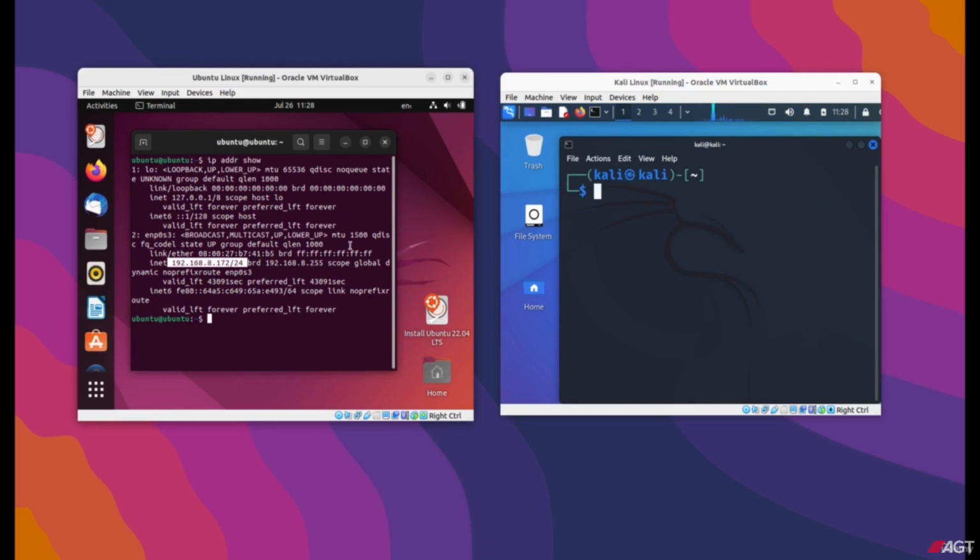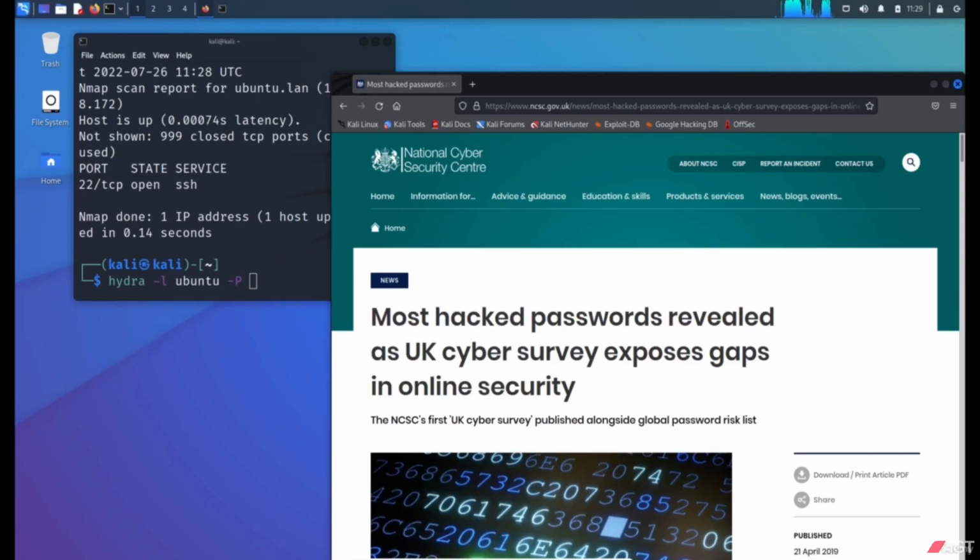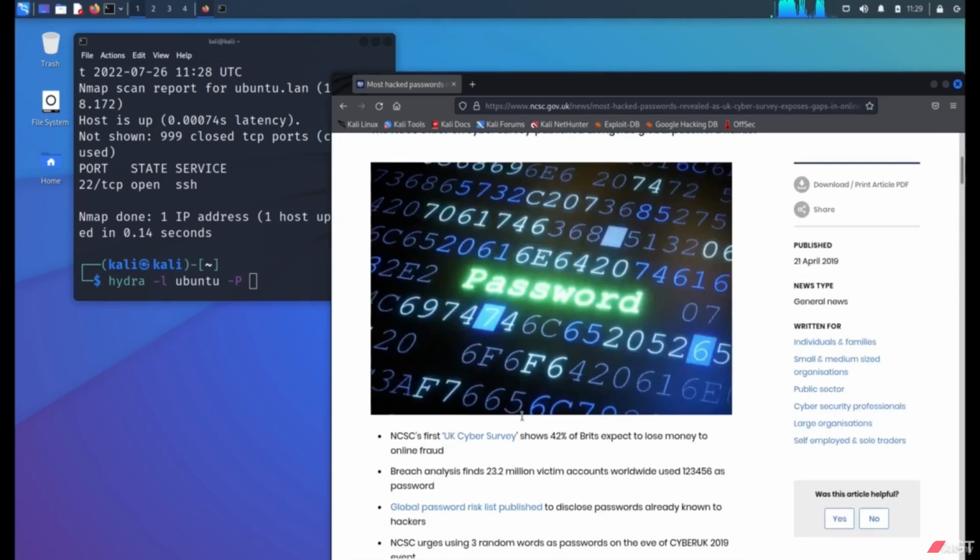Then I can scan what services it's running with a tool called nmap. So that tells you which applications are running. So in this case, it's running the application SSH. SSH allows you to remotely control a computer, similar to remote desktop in Windows. So now the attacker might use the tool called Hydra, which is a password cracking tool, using the username, in this case ubuntu, it's an Ubuntu computer, with a password list. So might use the password list we saw before, the NCSC list. So we'll use the NCSC password list to attack the computer.